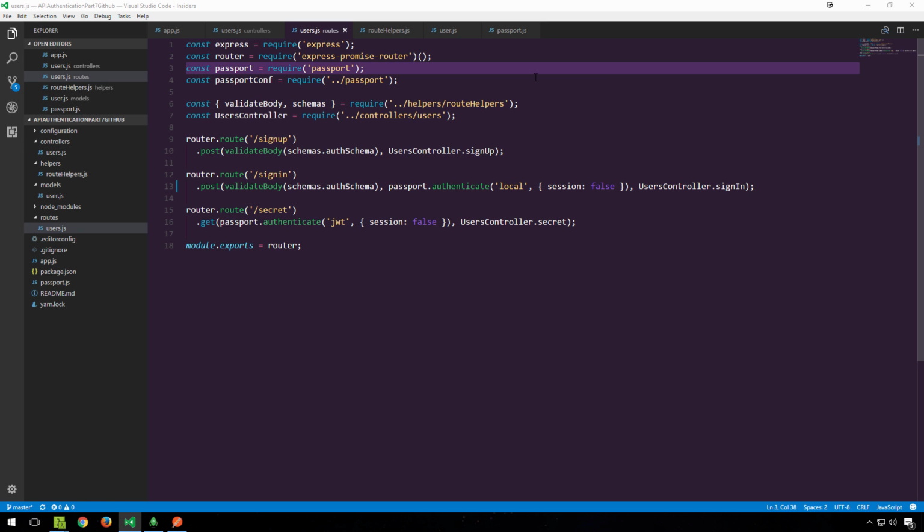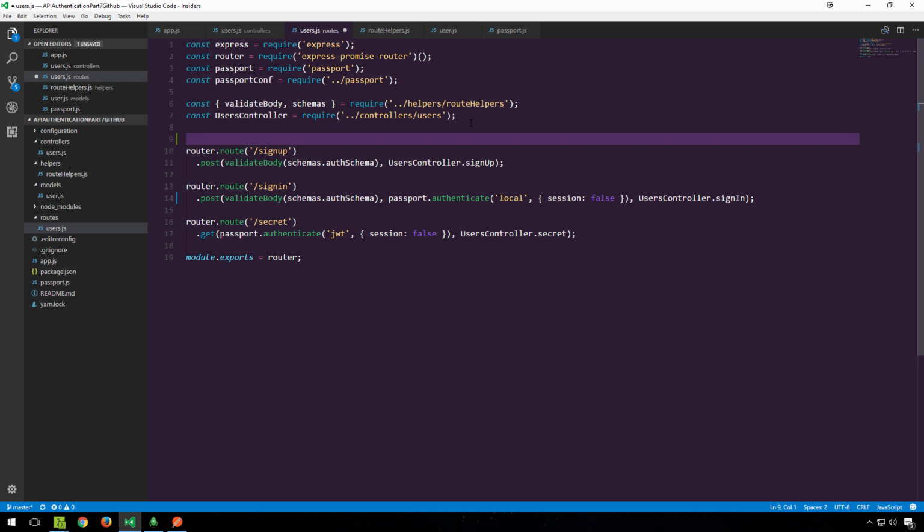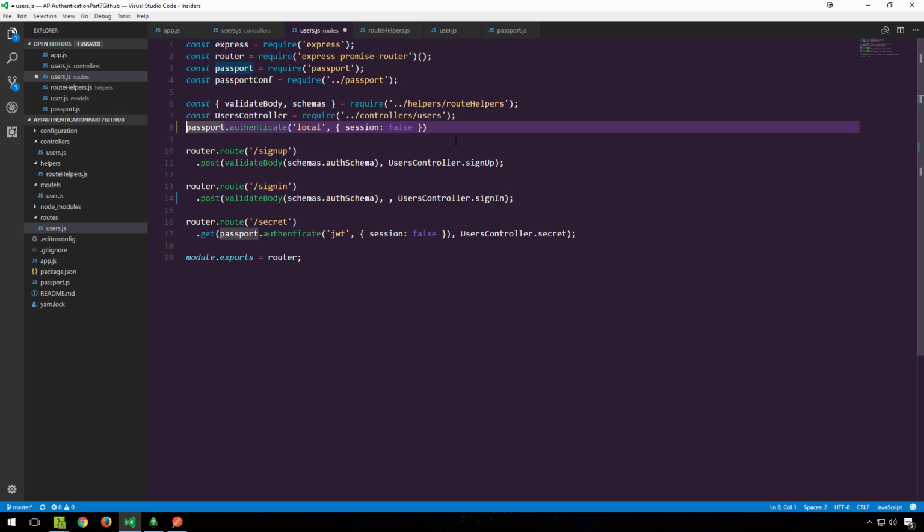One small thing that we can do, maybe to make this code a bit prettier, we can use this passport.authenticate local piece over here, and we can maybe assign that to a new variable. Let's call it passport sign in, because that is when the user wants to sign in.